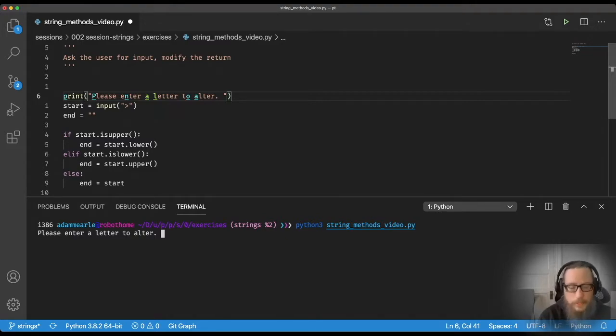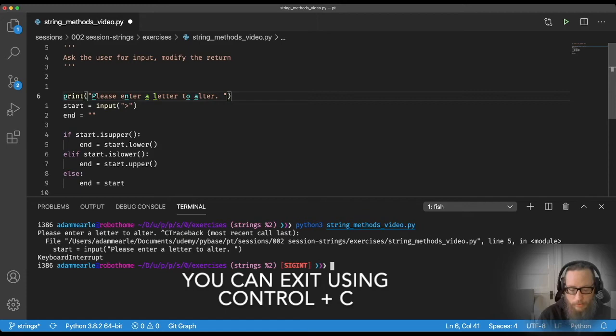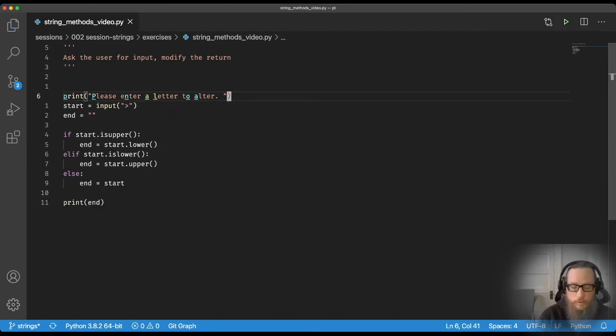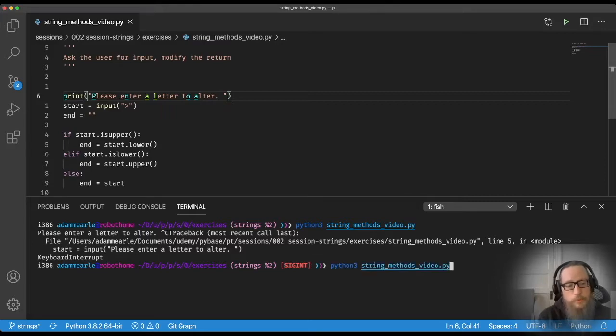Oh, and it did it again. I forgot to save. So I'm going to cancel out of that, go back up here, and save. Now I'm going to go back to my terminal and run that one more time. This time I just used the up arrow to get my last command. That is a function that exists in bash. You can use up arrow to cycle through previous commands.